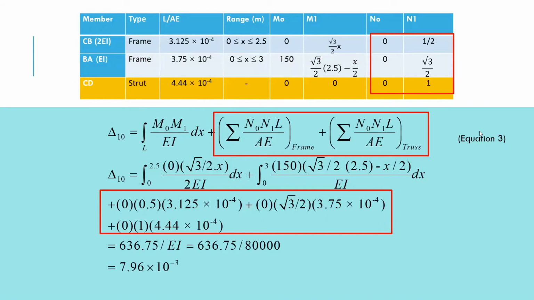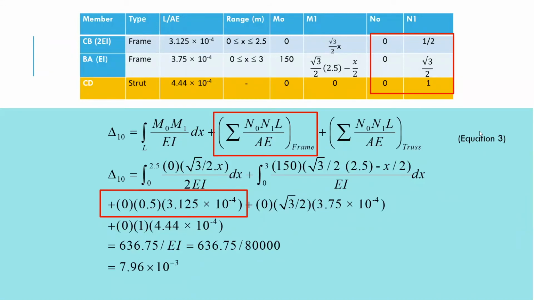It is to note that unless the axial deformation is stated to be ignored in the problem, it is common for beams and frames. If not, we need to include axial information for all the sections that exhibit axial forces, in this case, the frame and truss.